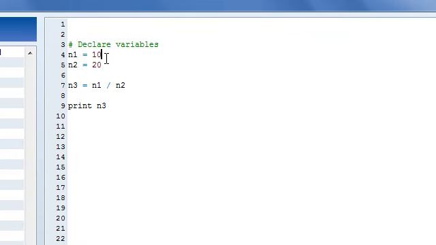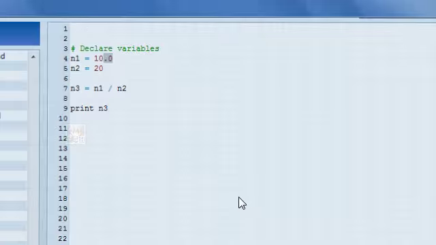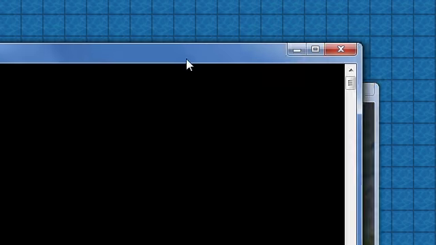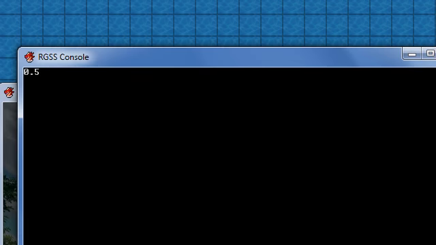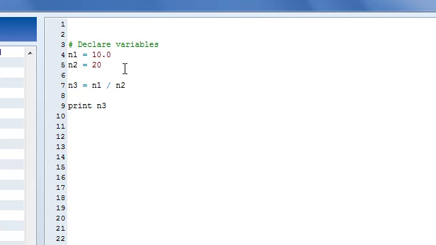However, if you put 10.0, it will be a float, and you get 0.5, which we will have here. So it's a very important detail that you should pay attention to. There's also another operator, this %, which is modulo, and I will explain it in another class.